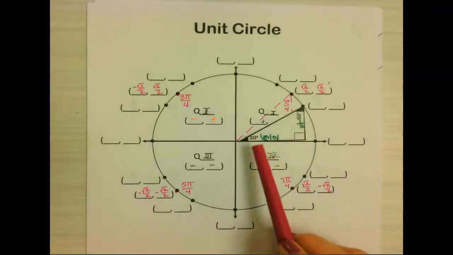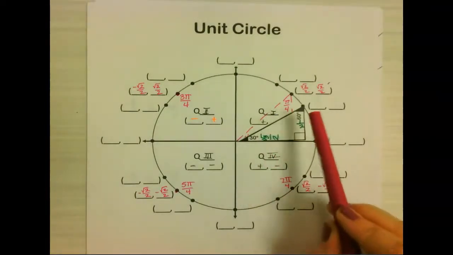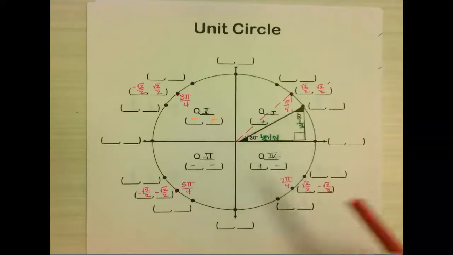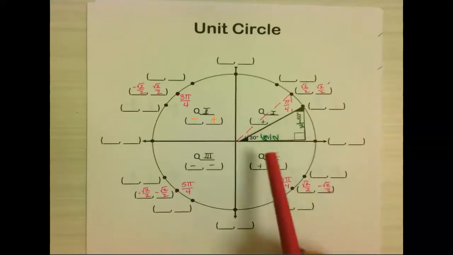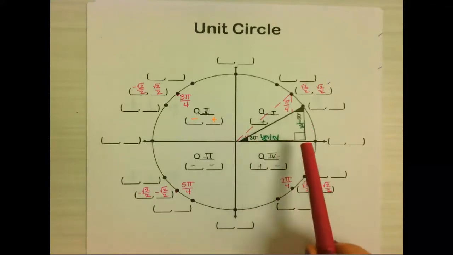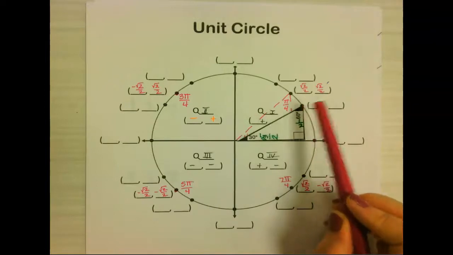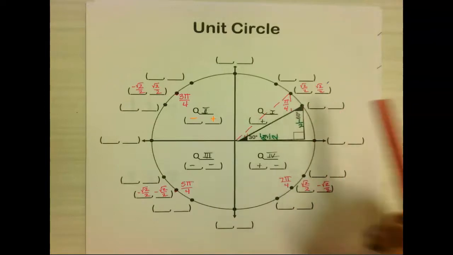So down here, we're going to have an angle of 30. Up here, we're going to have an angle of pi over 6. Because remember, if it's 30 degrees, then it's pi over 6. And so when we look at the measurements, you can see that the length along the horizontal axis is root 3 over 2. So I'm going to put that measurement right there. And the length up is 1/2. So I'm going to put that measurement right there.